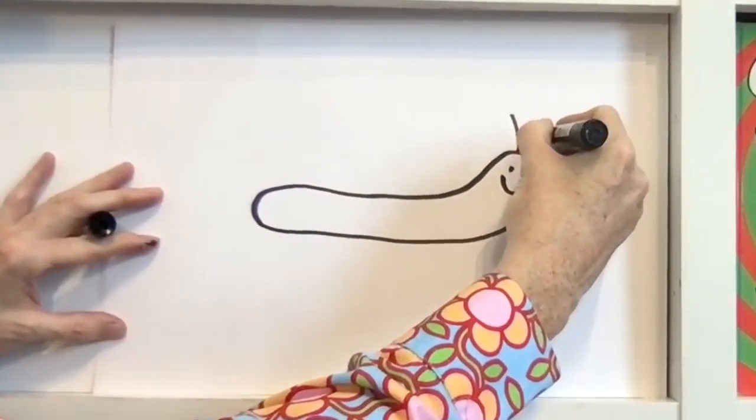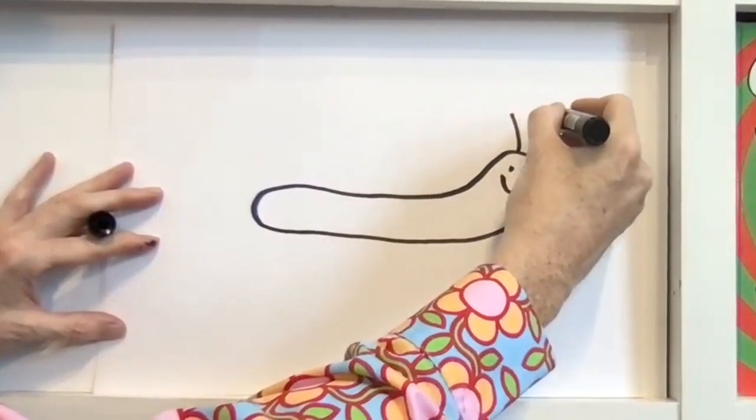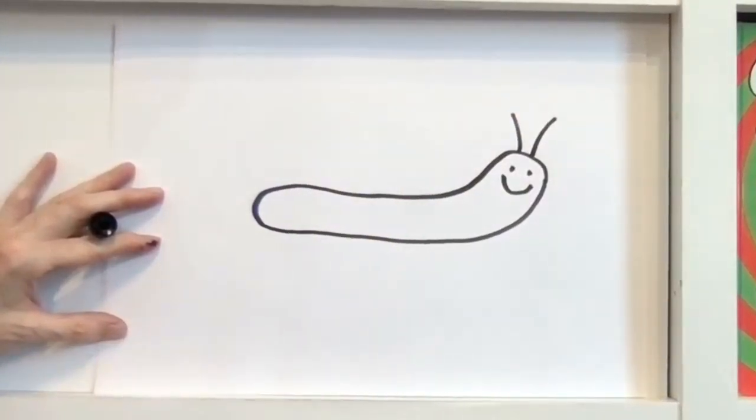Now, lots of mini beasts have these. Do you know what they're called? They've got a very fancy name. They're called antennae. So it does look a bit like a slug at the moment. What it needs is a shell, doesn't it?